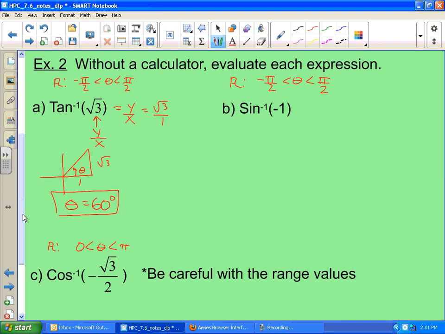So first of all, Cameron, tell me what my ratio is. What is the sine ratio? It's y over r. Okay, good. So my sine ratio right now is y over r, which is equal to negative 1. All right. Where am I? You're in quadrant 4. I'm in quadrant 4? Are you sure about that?